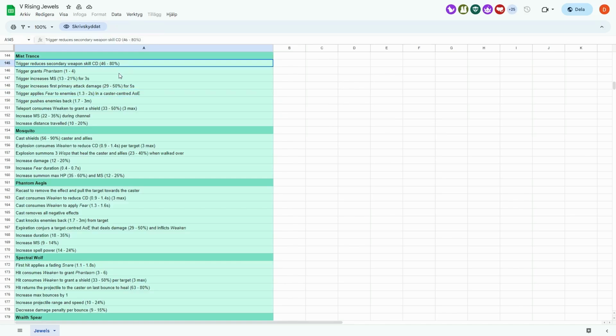And then this reducing cooldown on your primary, or your secondary, I mean your Q. That's pretty good. I would take that as a secondary. And then, yeah, movement speed is not bad. Probably I would take Phantasm, because Phantasm is really good. But movement speed and primary attack damage are both viable options. But what really matters is this cooldown reduction and the fear.